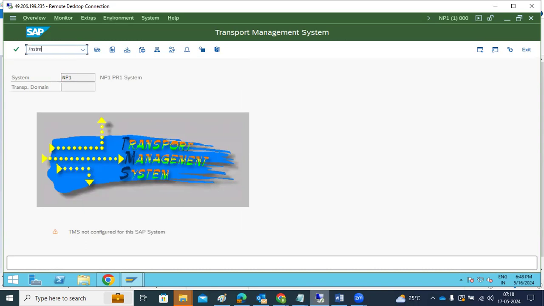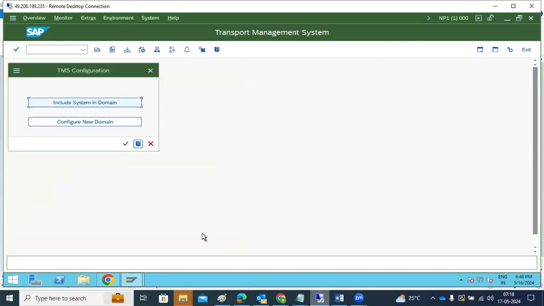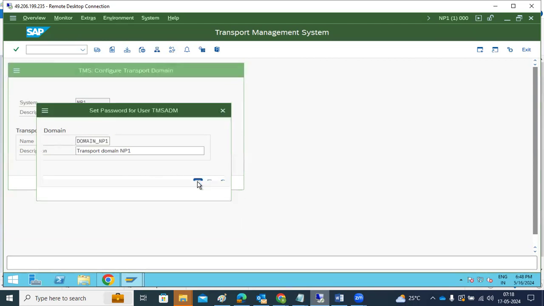When you go to the STMS transaction code for the first time, it will ask you to provide the domain controller configuration. So here NP1 is the new configuration. Domain underscore NP1 we have to create here, then click on the save button.